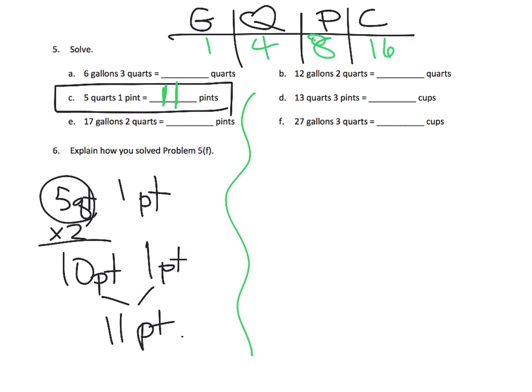Now, a tricky one. Let's do F. So 27 gallons, three quarts, 27 gallons and three quarts, and we want to turn it into cups. Well, we see that one gallon is equal to 16 cups. One gallon is equal to 16 cups. So what are we going to do down here? We're going to do 27 times 16, and that's going to give us the cups. Now, we can also see our quarts. How are our quarts related to our cups?